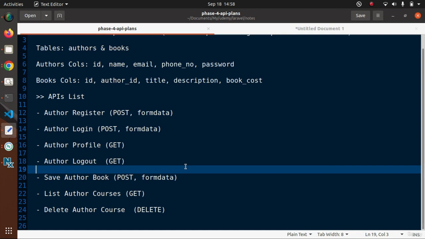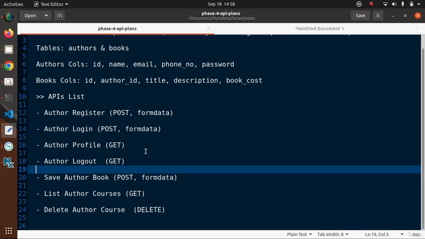In the second module, the first API we have to create is books. After creating books, we need a relation. It means after getting the author token, which means the author ID, we want all the books. So in this phase, we will also implement a one-to-many relationship. In this fourth phase of development, we'll see a lot of concepts. So first we need a project setup.